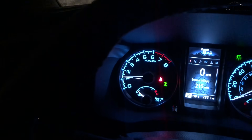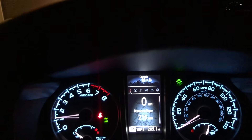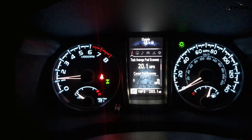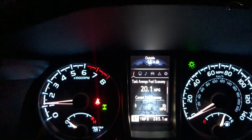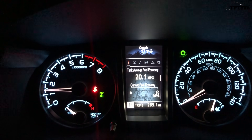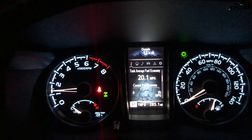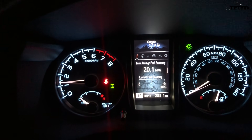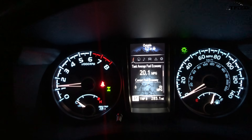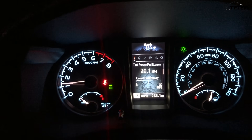One click — starts right up, everything comes to life. Let's see what kind of fuel economy we've been getting. We just drove it down from the mountains, so let's click through — fuel economy 20.1 mpg, that's not bad. Now it says outside 18 degrees but it's gonna go down — it just takes a while. It drops from 17 to 15 and keeps going.